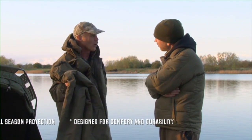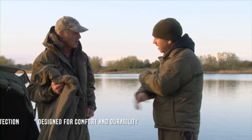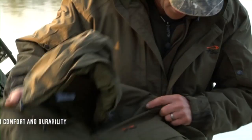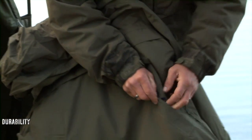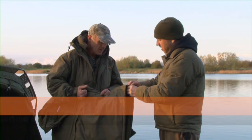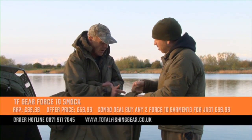Personally, I quite like a smock. You just pull it over the top, easy to get on and off. It just slides over easily enough. It's nice and spacious, nice and roomy. It's got a through pocket on the front, which is fleece lined right through, like a muff. That's a flap that you undo. These are side vents that go on and off nice and quickly.